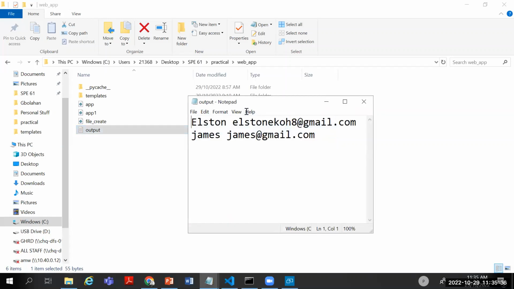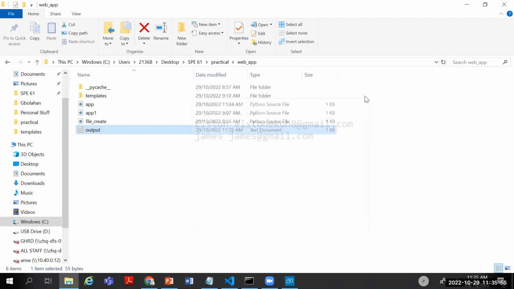You can see James@gmail.com. You can keep on doing it, and it's going to continue. Say you have a web application and people are to fill in details. This basically is just a simple web form.